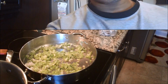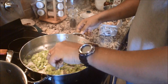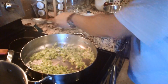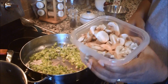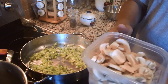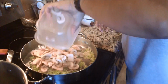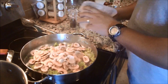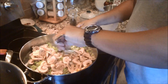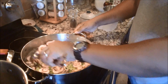All right, guys. These are going about 2 to 3 minutes, maybe 4. They're not translucent, but they were sauteed, very fragrant. They sweated down a little bit. The next thing I'm gonna throw in is the whole pack of mushrooms. Don't put your face close to your stove. I just cut them up myself, sliced them. And put the whole pack in there, guys. These are gonna produce some liquid, and I'm gonna cook these until the liquid that they produce is just about gone.